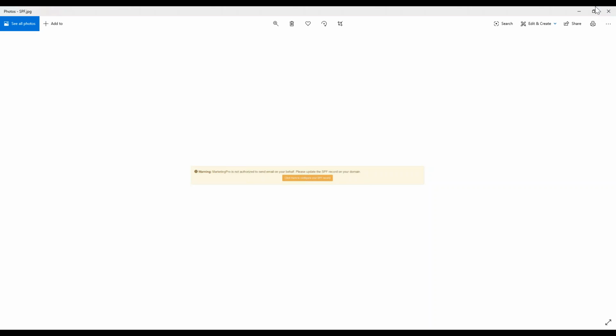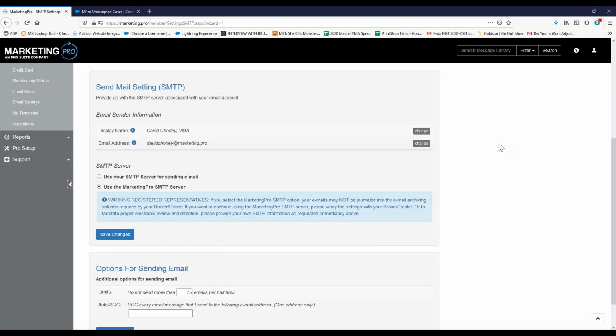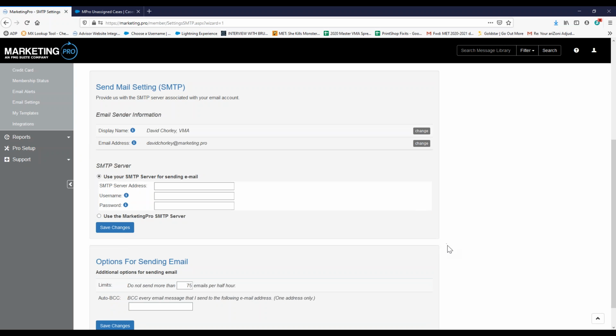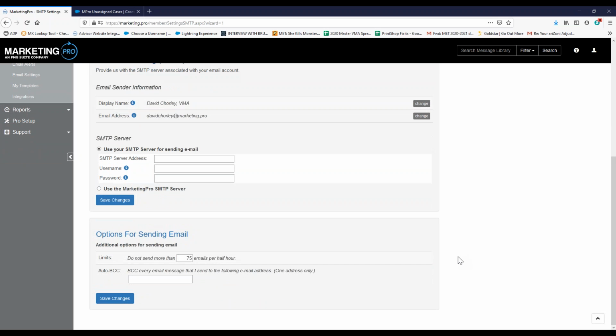It affects only certain people. Okay, so that's just the one boat. About half of you will be in that boat. The other boat is for the people with a compliance department that does have restrictions. They say, you know what, in order to use MarketingPro, you have got to use specific servers. And you guys won't even see Marketing Pro as an option, but you will see something that looks like this.